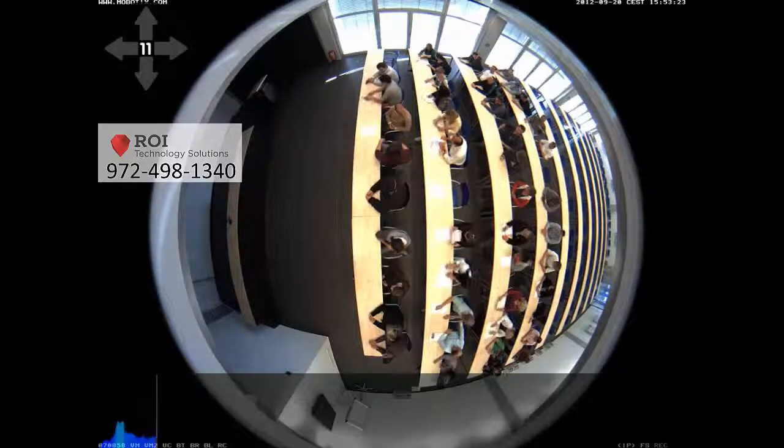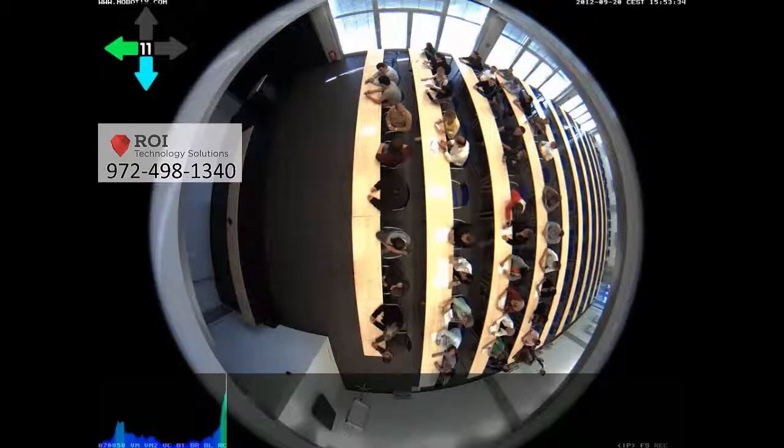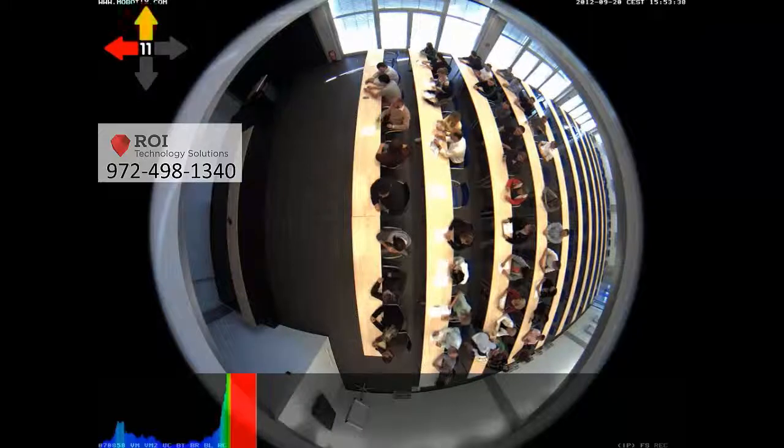In this classroom demo, we're using a hemispheric lens on the ceiling to look at the entire classroom. You can tell at the bottom that the activity sensor is not being triggered by the people in the classroom until someone walks in from the right side. Then you can see the directional go off. It tells you he's coming in, moving left, then moving up.